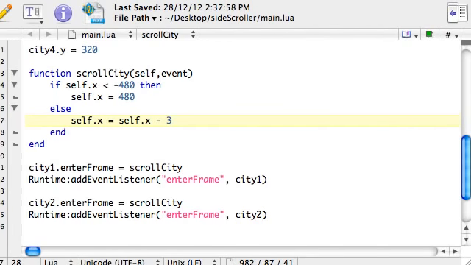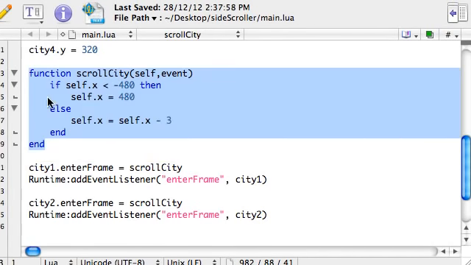Again we've got this function, scroll city. All four of those graphics or variables are calling it 30 times per second because it's an enter frame event. There are other sorts of events, like when you touch the screen, but just remember the enter frame event. If you need things like animation or movement, anything to repeatedly occur, like we need the X property of these graphics to constantly be updated, then you want to use an enter frame event, and they're called 30 times per second in Corona.